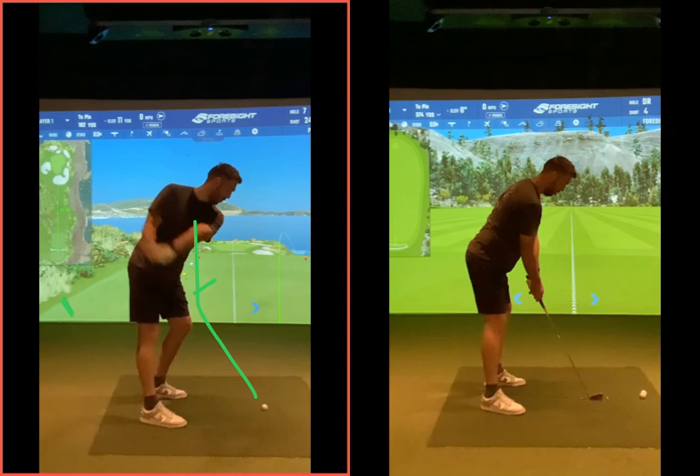The club has basically been rolled with the forearm. And once that club gets so far stuck behind you here, the club at this point is almost flat to the ground. If you come back to the golf ball now, you come back somewhere off line. So you're missing the golf ball.